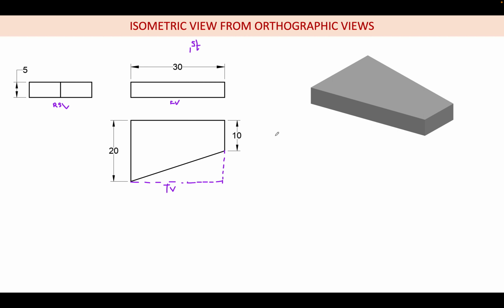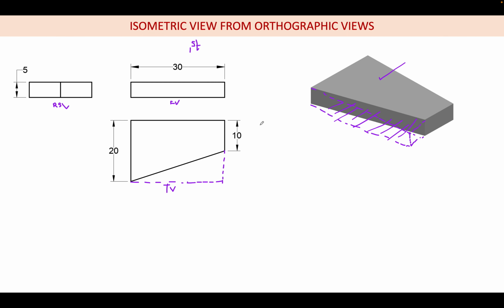If I now try to connect like this, it means that this is the material and here some material has been removed by slicing.